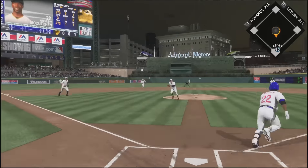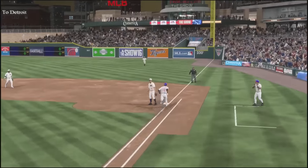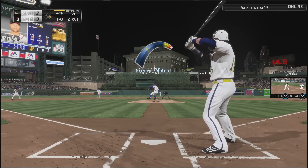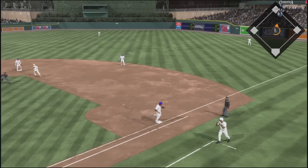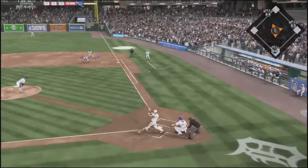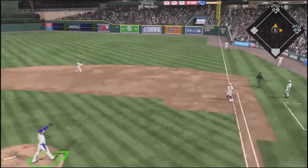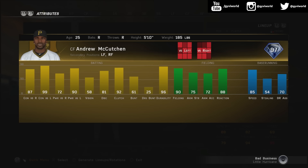I paid about 56,000 for this card — it was still fairly new and I really wanted to get him in the lineup to test him out. He has his creative player card, submarine throwing, pitch hitting machine. I even had Andrew McCutchen playing first base and I think even there he wouldn't have a problem because he's got 90 fielding. Right now this card is going for around 46k buy, 42k sell.